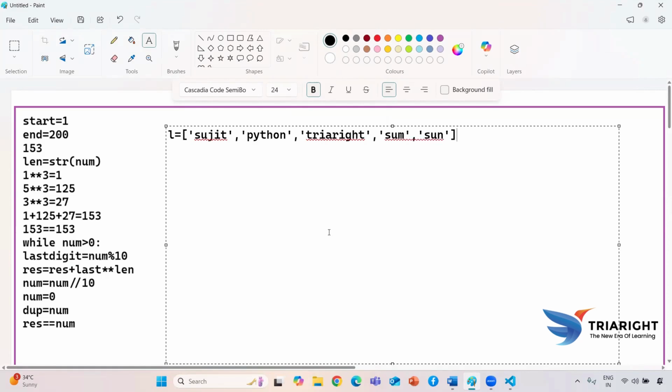My requirement is to create a function such that if the string starts with S, only then do I return that value. If this condition is false, in this case Python and Triaright will not satisfy it. Only Sujit, sum, and son will be returned.